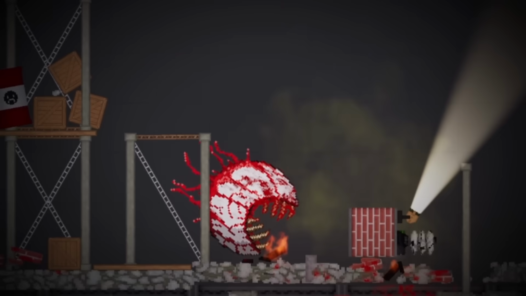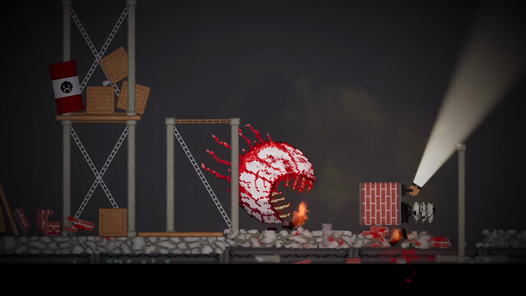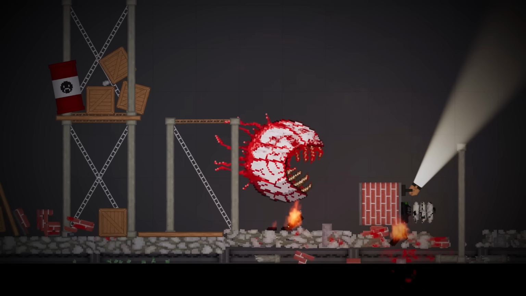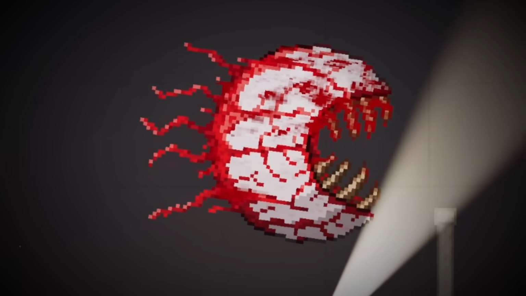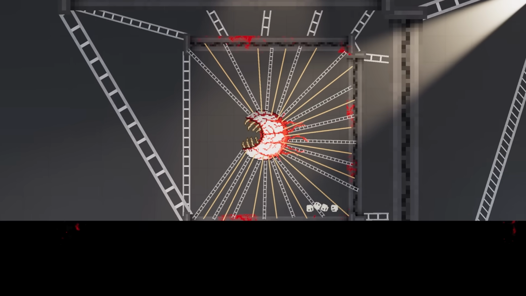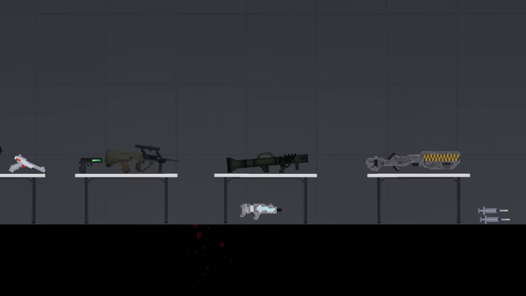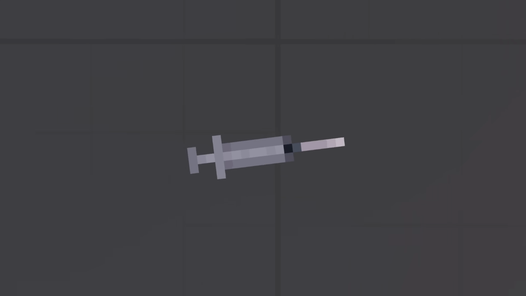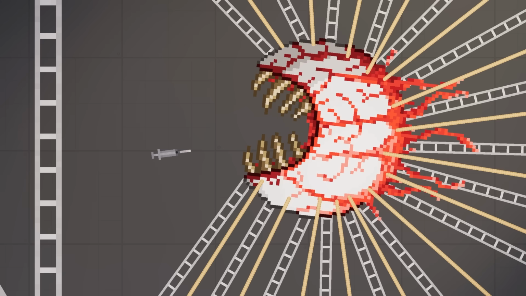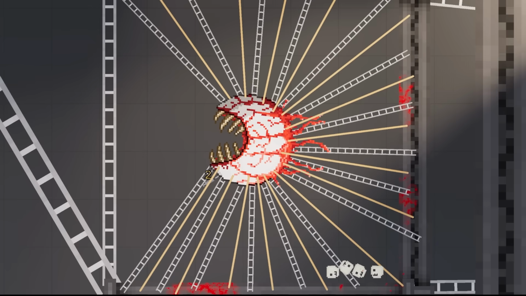Oh, no. We've been outplayed. The eyeball is in the nuclear facility where we launched the nuke. Oh, no. He's done it again. There is no way the monster is getting out this time. And I've got even more modded weapons. But first, the mutation syringe. I just want to see if it does anything. Here we go. Does it work?